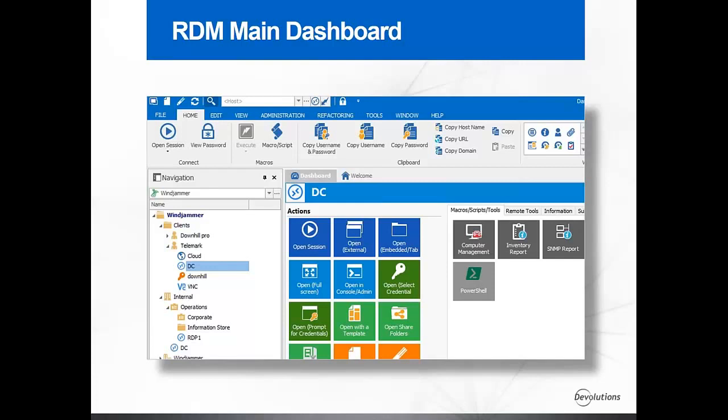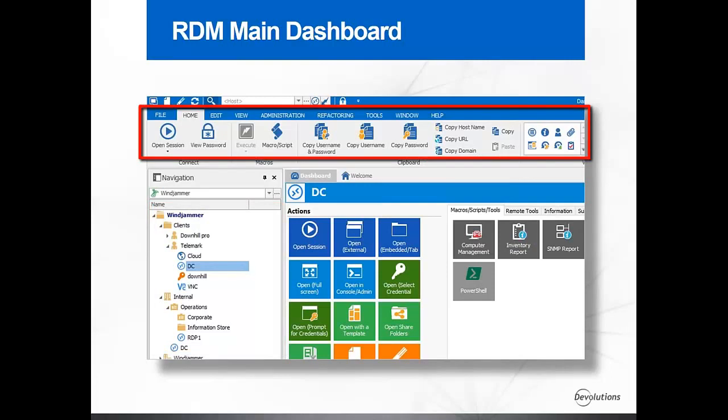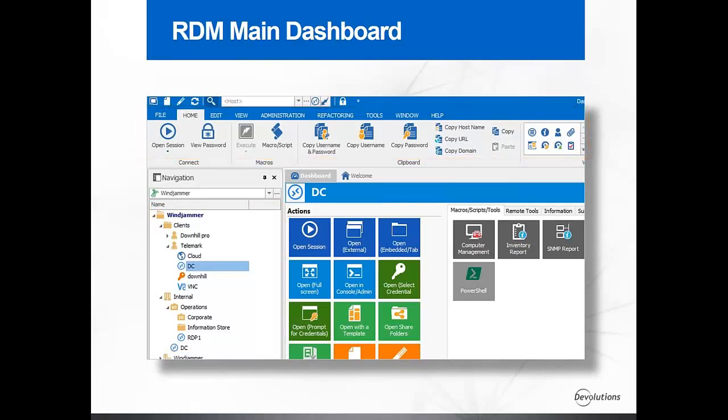Our tree view, our customers call it their favorites, but it's basically a list that is customized to your department or organization. So here's the tree view that Maurice is speaking about, the ribbon style menu at the top, and this is, of course, an image that has been cropped, but this is where all the different embedded sessions will appear in your main dashboard. And you can fully customize the dashboard. If you wish to hide the different menus, you can go ahead and do it.